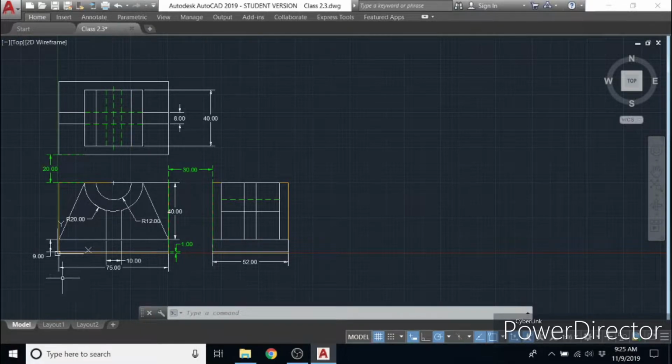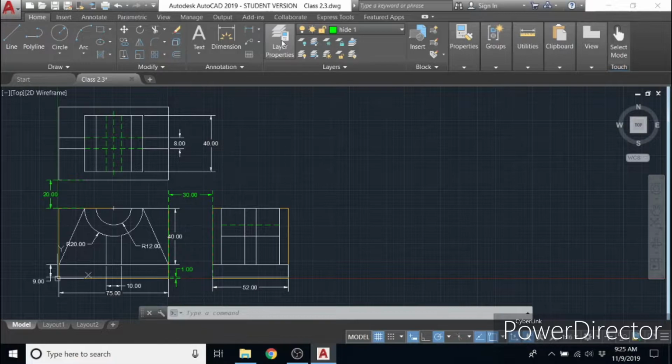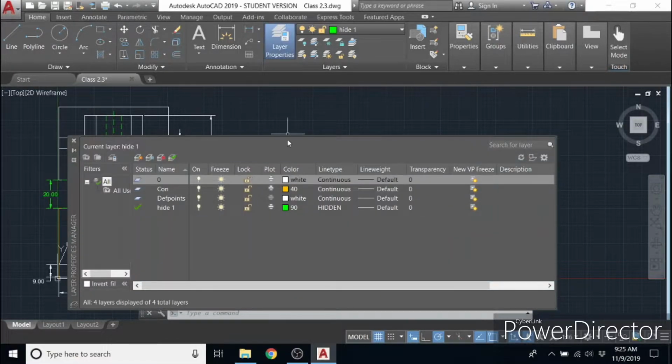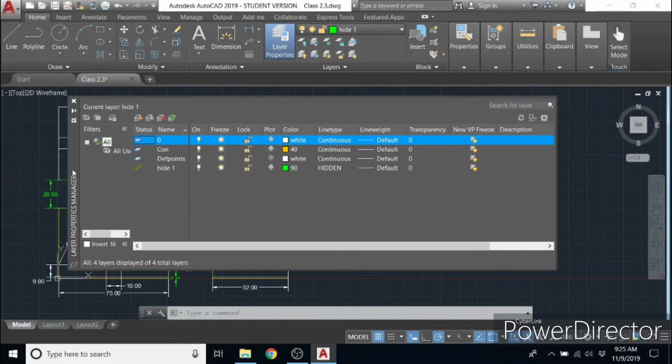As you can see, I'm using different layers over here, so let's talk about layers first. When you click on the layer property, this menu will come up. In this window there's a default layer, a zero layer, and this construction layer that I built just for, I was going fast, I just put CON and made a construction layer.